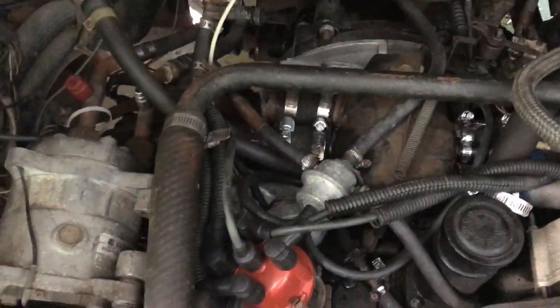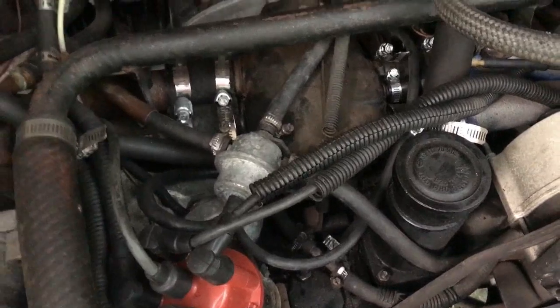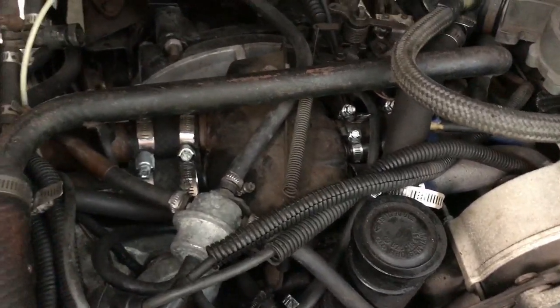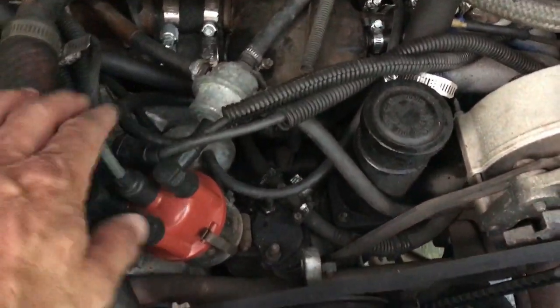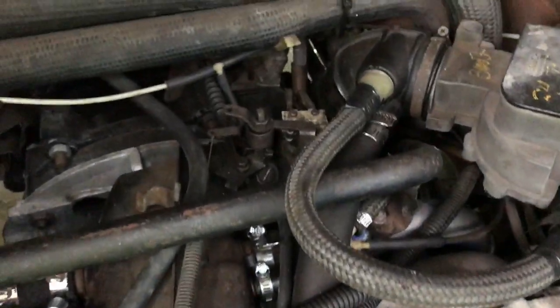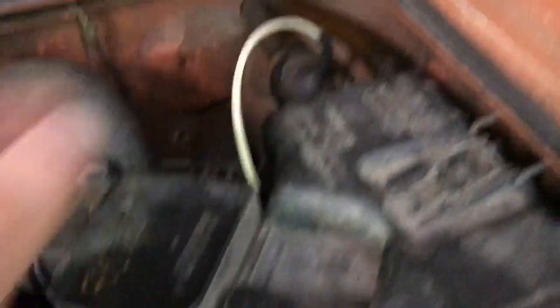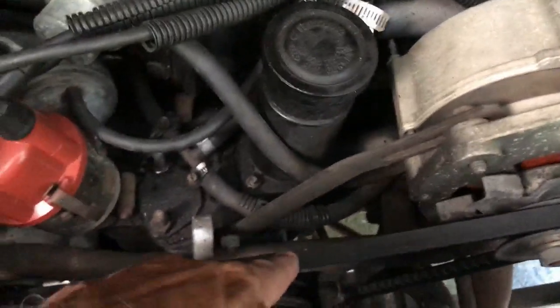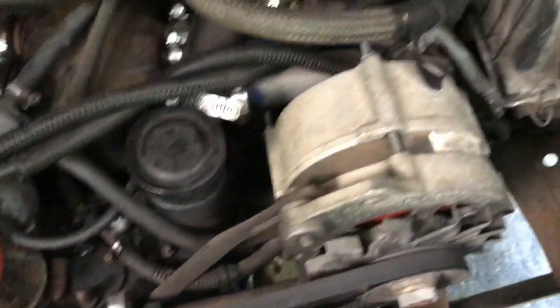Before any trip, I always open up the engine compartment and take a look around. Someone said it best on the Vanagon mailing list: 'Take a look inside because there's always something going on back there,' and it's usually true. So I always go in and check my wires and check all my vacuum hoses. Vacuum hoses are a big problem with the Vanagons. This is an '83 and a half so your engine probably looks different — check all the ones that come with the distributor; there's one hidden under the plenum down here. Check everything in here before you go away. Check your belts — mine's too loose, squeals a little bit. Check your fluids. Take a good look around.